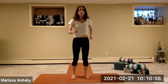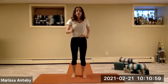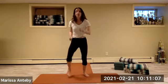March it out. We're marching standing nice and tall with the feet narrow. We have fists with the hands and the elbows are coming forward and back. Let's change it to feet wide apart and coming down low. So let's alternate standing tall with the feet narrow and standing low with the knees wide.